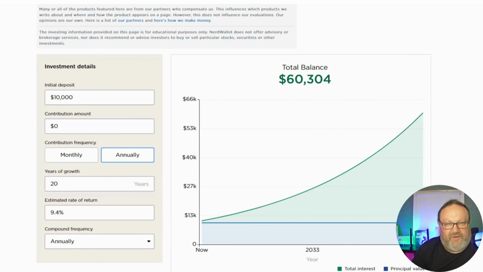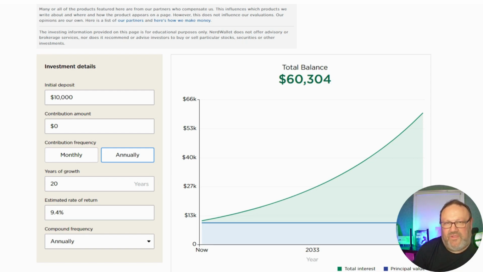So first off, I'll just do a very quick recap, as you can go and see that video in full if you'd like. We were talking about the stock Fortis, and an initial deposit of $10,000. You can see on the screen here, leaving that $10,000 for 20 years, not reinvesting the dividends, and getting an average of 9.4%, which is what I was able to show on my FAST Graphs graph, that compounded annual return, would turn out to be about $60,000.